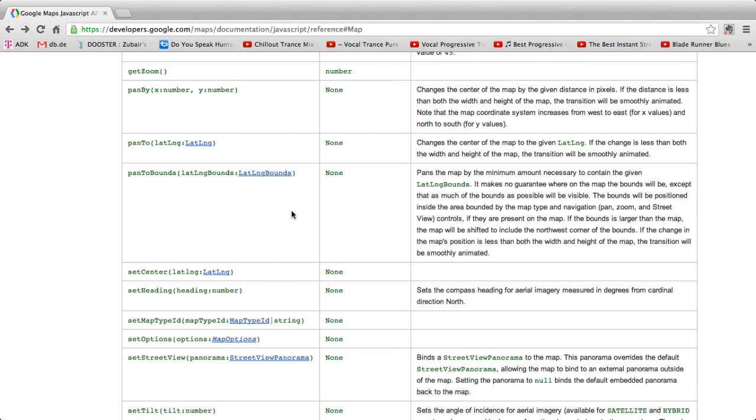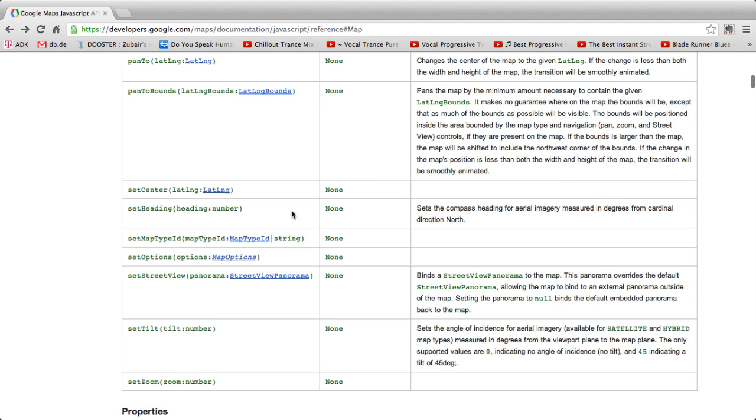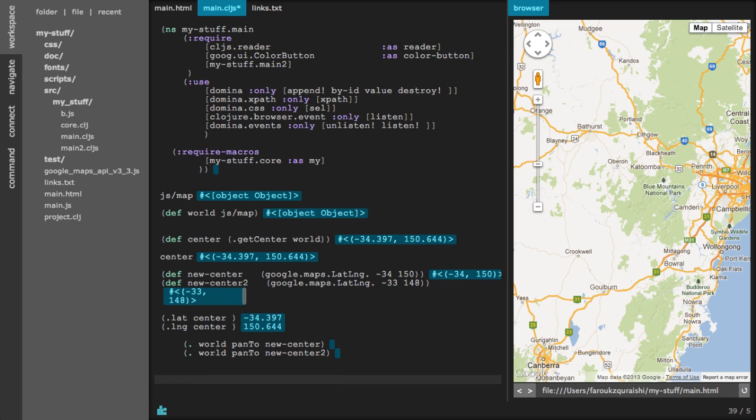Then I try to see what else I can do with the map that's quite simple. I suppose I could always keep the documentation for the Google API within LightTable as well, since it has its own browser anyway, which is based on Google Chrome and Node.js, I think.